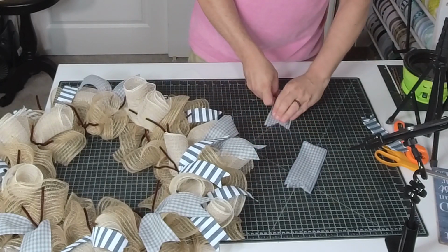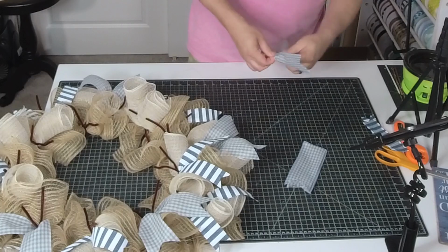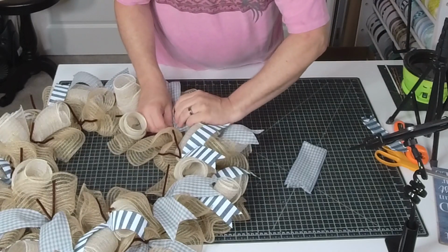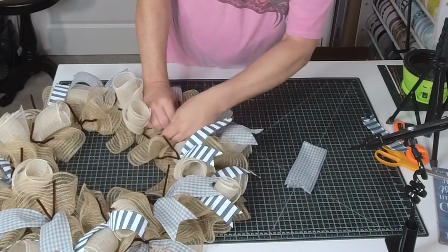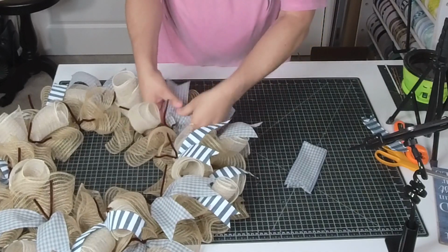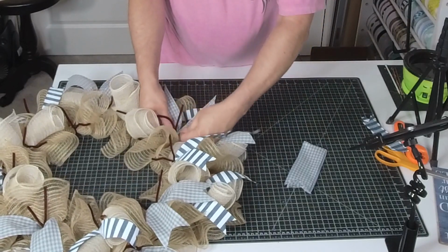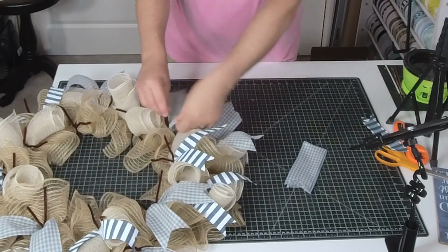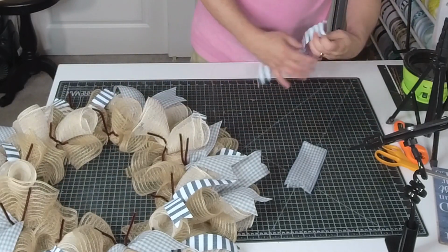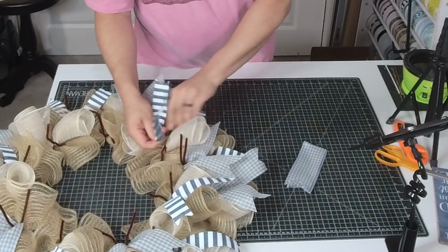Oops, missed the middle there. Sheesh, there we go. My fingers are getting clumsy. I said I haven't done a mesh wreath in a long time. Yeah, there we go. Couple more. Just a couple more.